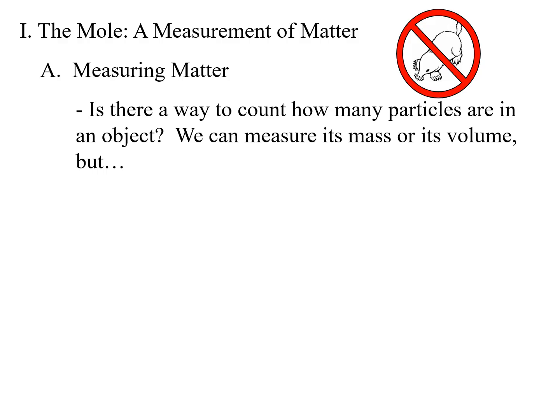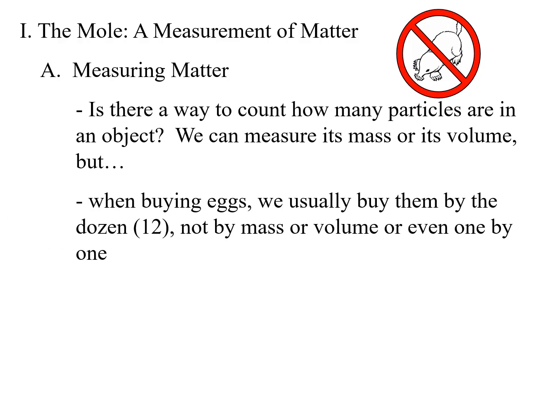But if we could, what would you count by? Would you count every one individually? Right? Would you count by fives? Would you count by dozens? Would you count by hundreds? In fact, none of those are even close to what we would need to count by if we were going to count them. You know, if you're buying eggs, you usually buy them in dozens. Or if you buy donuts, you buy them in dozens. But really, the word dozen means the word 12, and it doesn't matter what you put it with, right? If you have a dozen people, that's 12 people. If you have a dozen pieces of paper, that's 12 pieces of paper. It doesn't matter what you put the word dozen with.